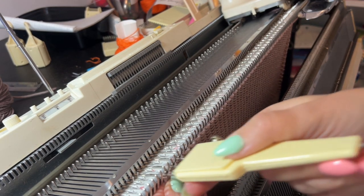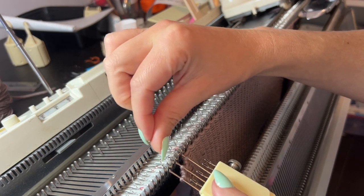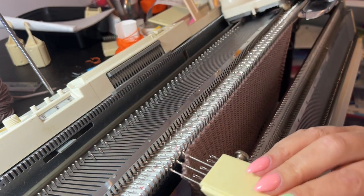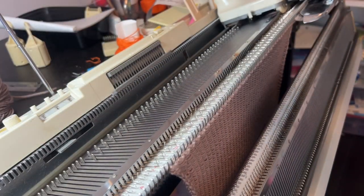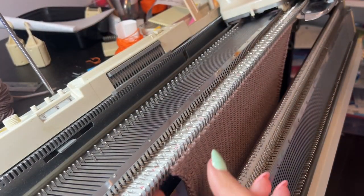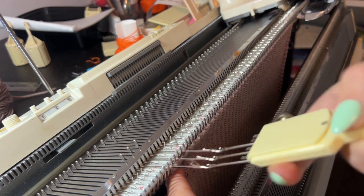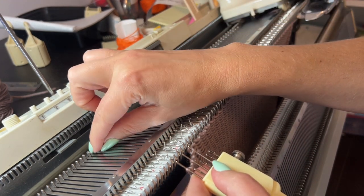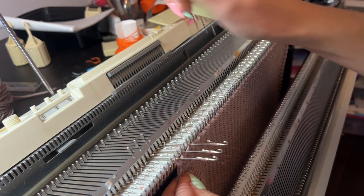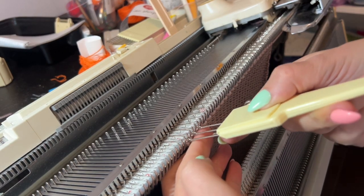Transferring another needle, six rows. Transfer. And by my calculations, my last transfer will be at the row 120. I am at row 120. I'm doing my last decrease.